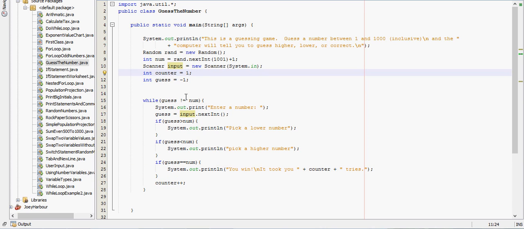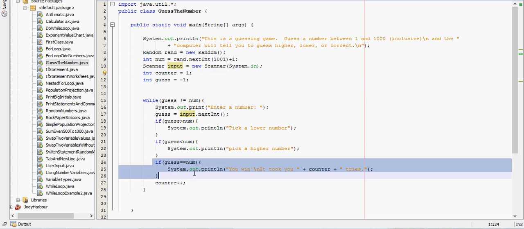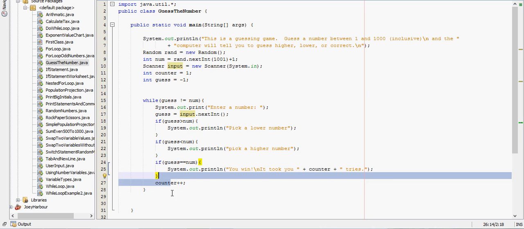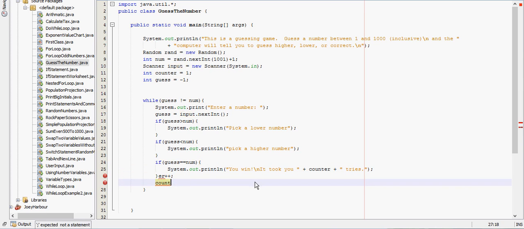So counter is equal to 1. If I get it right on the first try, it'll say it took 1 try. If I don't, then it'll go to 2, and this counter just keeps track of how many tries I have.